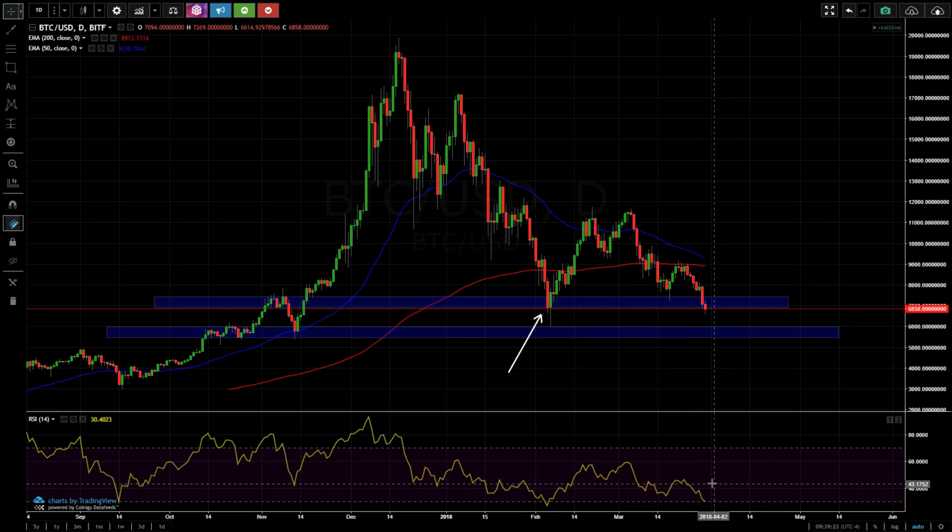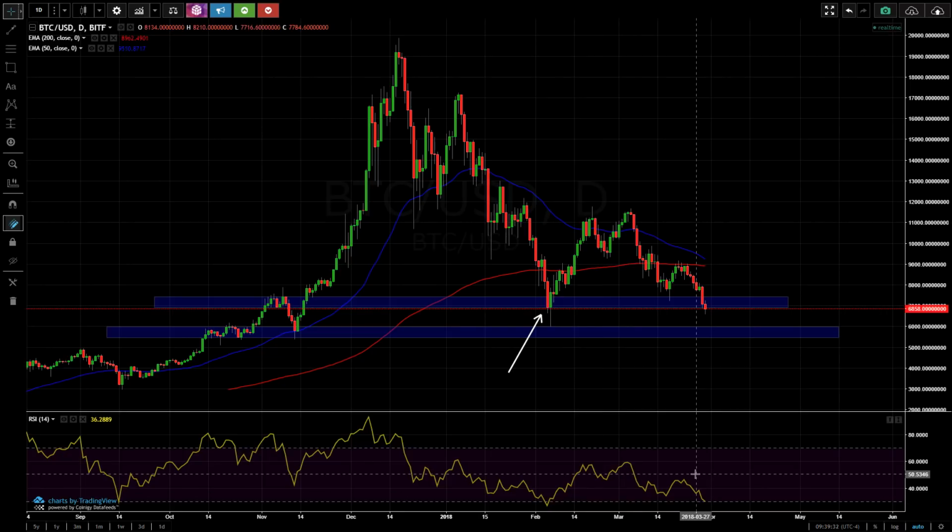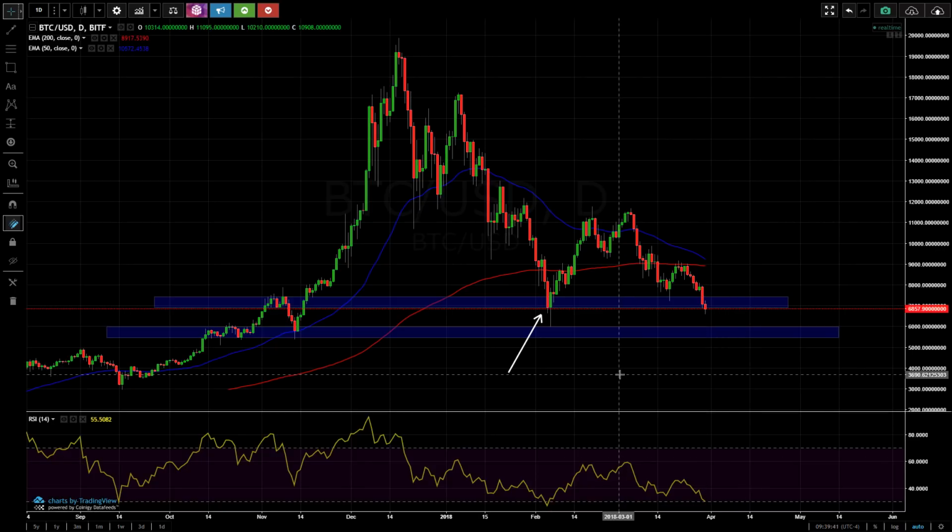You also want to consider RSI. So we got oversold here on the RSI. Just a little bit, price rebounded. We're entering oversold now. Like, we're right on the edge of oversold. So breaking into oversold should be another indication that the price is going to turn around and repel upwards.